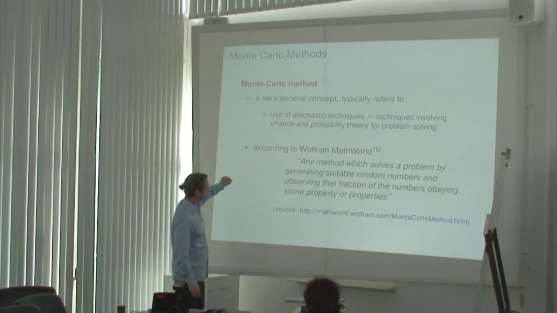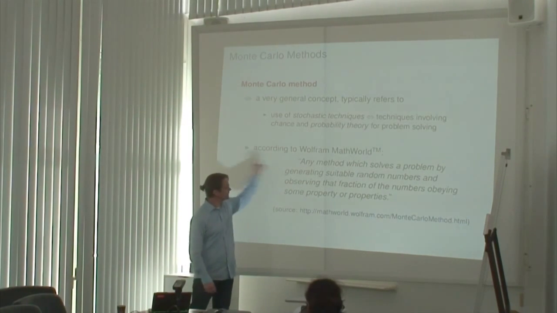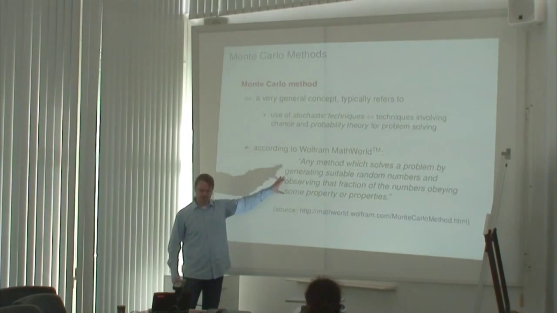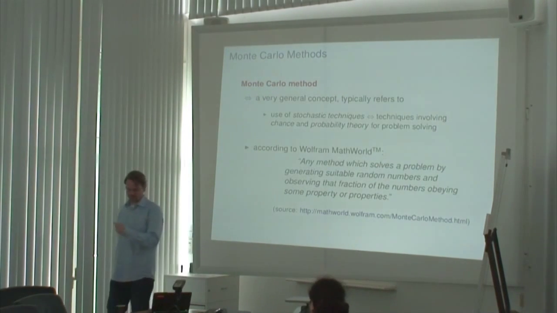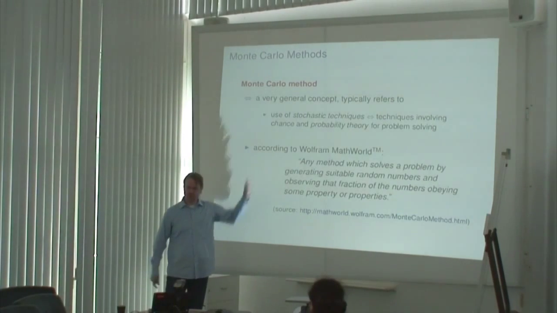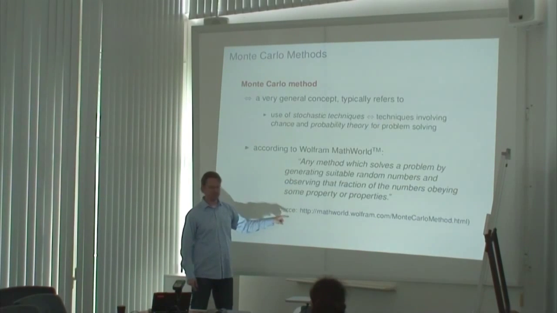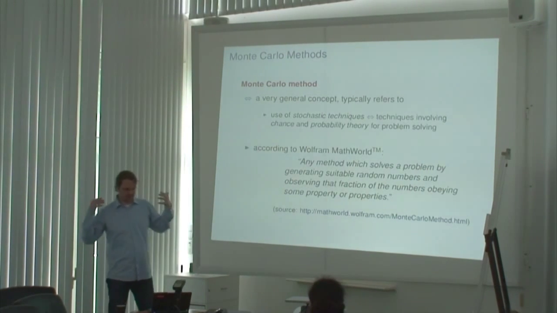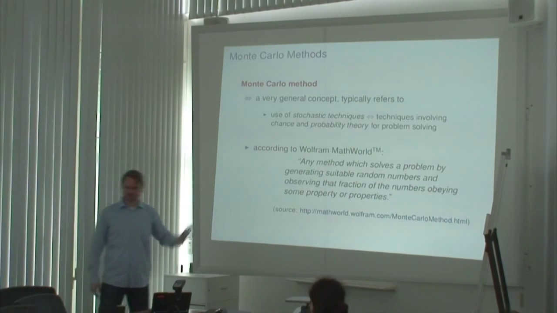You introduce whatever you copy using quotation marks, and you point out actively that this is not your own thought, but found somewhere else. So you say, as blah blah blah discusses, or as we find at blah, or according to whatever. I introduce where this quote comes from, and then I actually list the source. If you do it like that, then you're fine. If you don't do it like that, it is cheating, right? So no excuses anymore. And this is what I wanted to do with this slide.